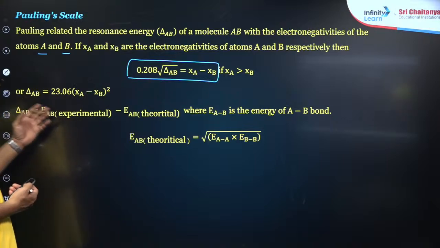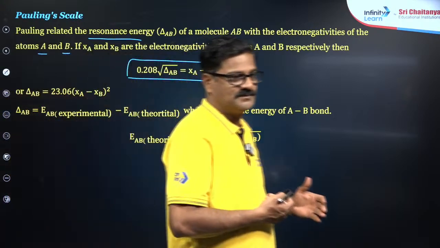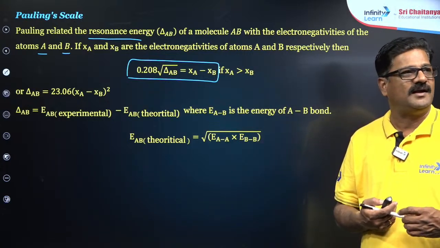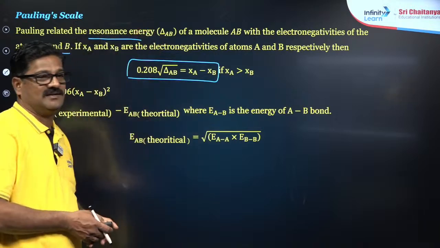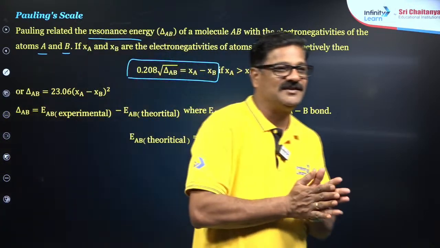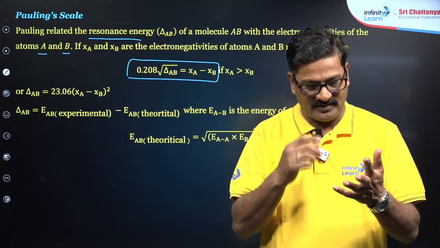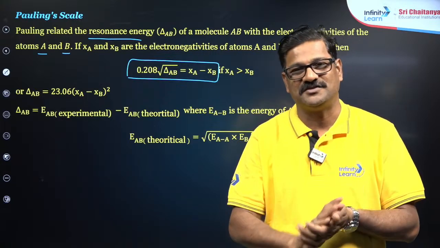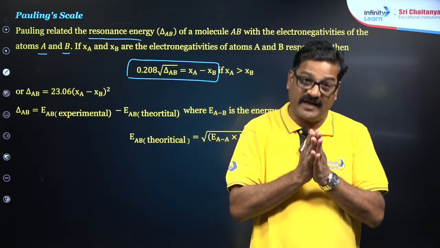So it is also given in the different experimental and theoretical values how the resonance energy is calculated. So this slide can help you to understand some high level questions, and in next class we are going to discuss how to use this scale. And today we completed almost 40 questions, right? Hope you like these questions. And we covered atomic size, electron affinity, electronegativity, ionization potential, metallic nature, sizes, electron configuration, and tomorrow I'll come up with some other exceptional cases as well.